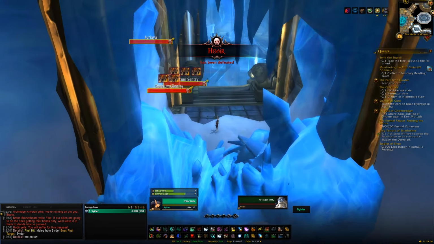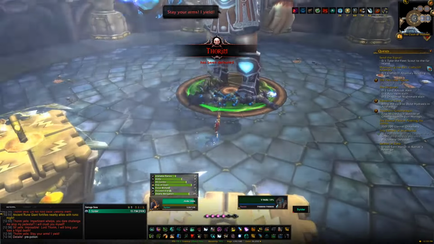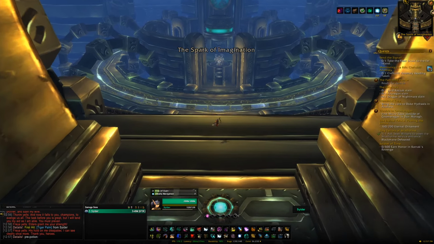So what I would recommend doing is once you get to this section, kill off the cat leader, go kill off Hodir and Thorim, then do Freya, and then you'll be able to use the teleporter outside of Freya's room to teleport directly to Mimiron's room. Speeds it up a lot.